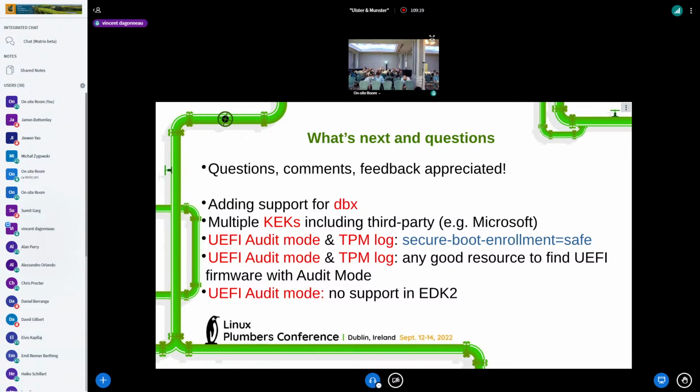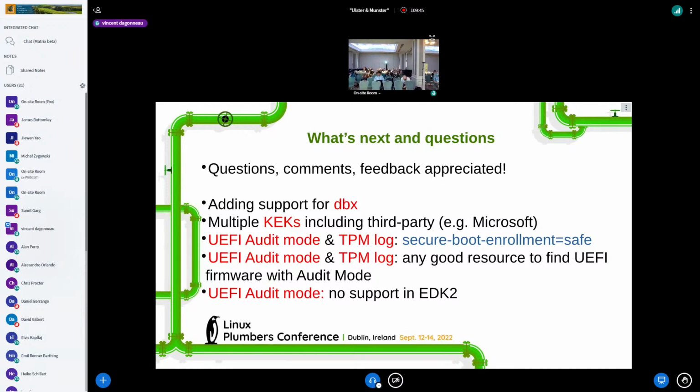As long as you're keeping the original keys, there shouldn't be any problems with firmware components. And technically, if you want to use this method with the third-party keys in the CA, you could.